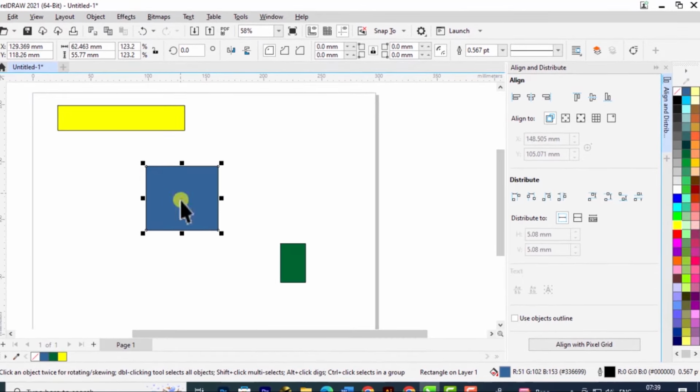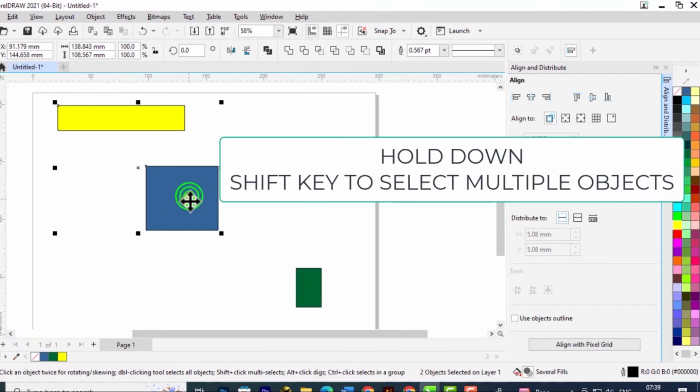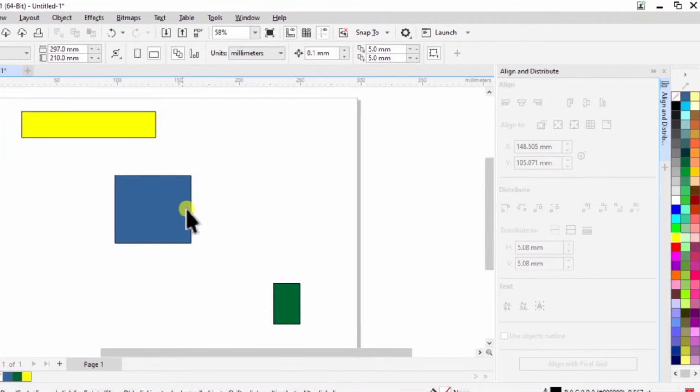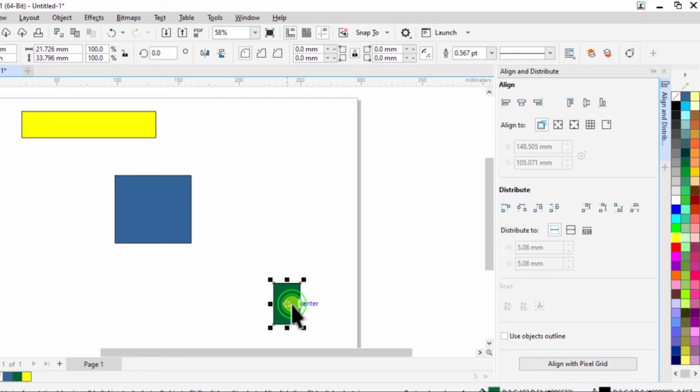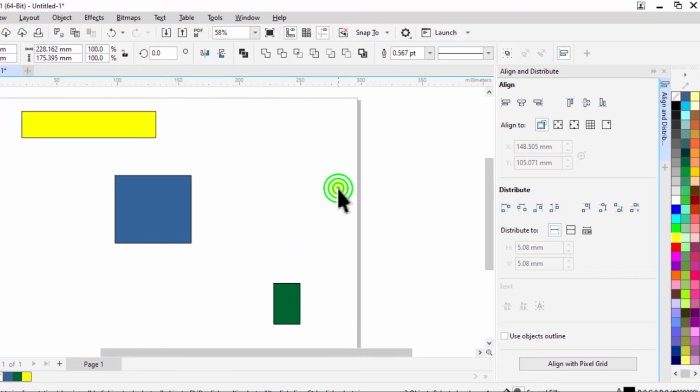So I'm just going to disarrange them like so. I'll select this one first, hold down shift, select this one, and that way. Or let's just try selecting the one in the middle as the third one. So select this one, hold down shift, this one, and then this one. Now automatically holding down shift will make sure that it's selected everything else in between the first one and the last one, so that won't work.